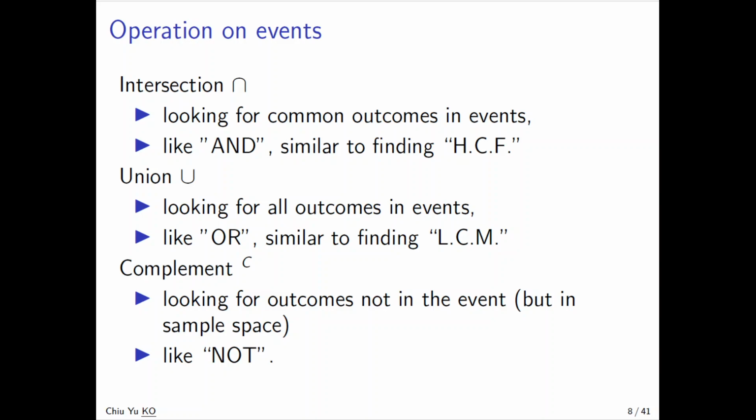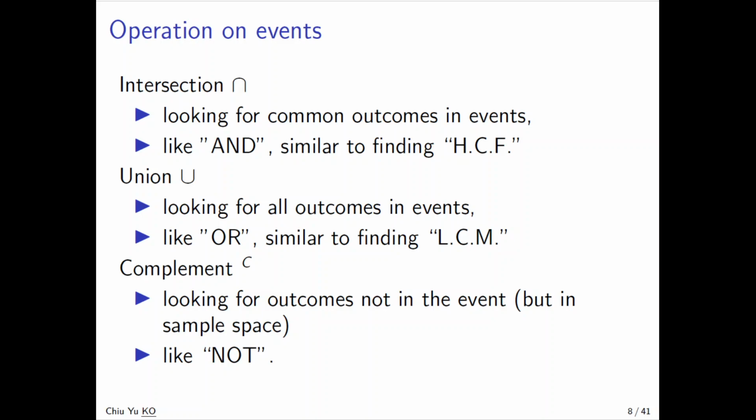So there's a union, right? That's why you find all the outcomes in all the events, right? It's like finding the lowest common multiple, right? And complement would be the opposite case, right? Maybe we try to find the probability that this does not fail, then we will figure out the various ways something doesn't work.